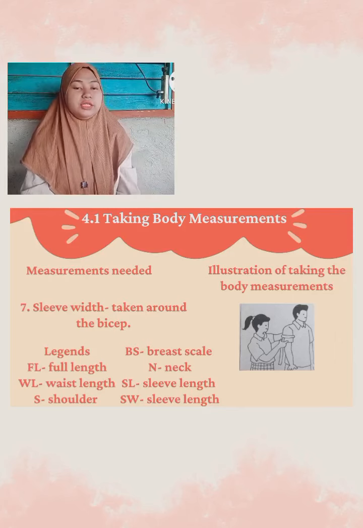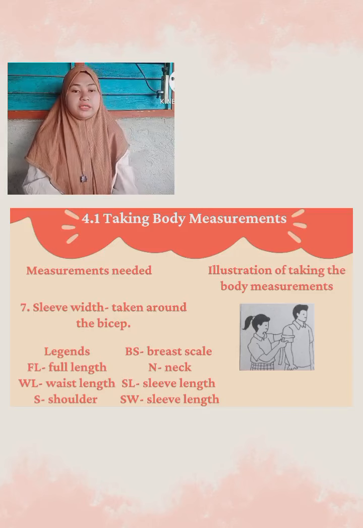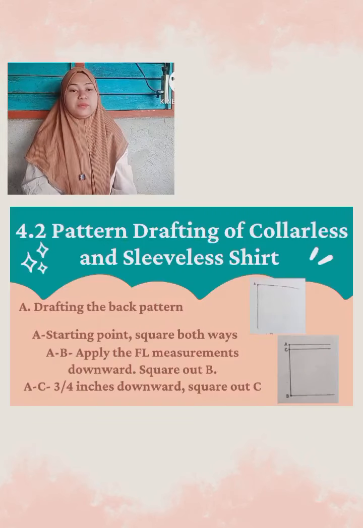And then the legends, where FL is the full length, WL for waist length, S for shoulder, BS for breast scale, N for neck, SL for sleeve length, and SW for sleeve width. So next is drafting the pattern of the collarless and sleeveless shirt. So drafting the back pattern.